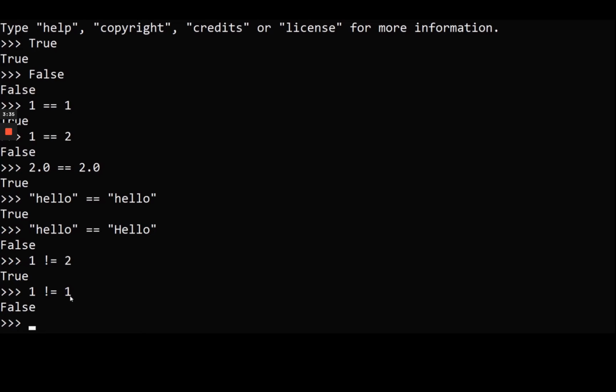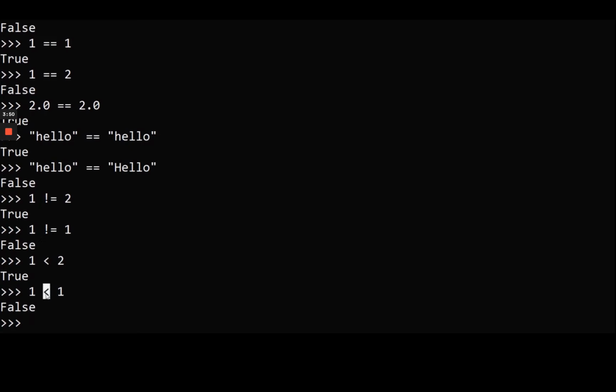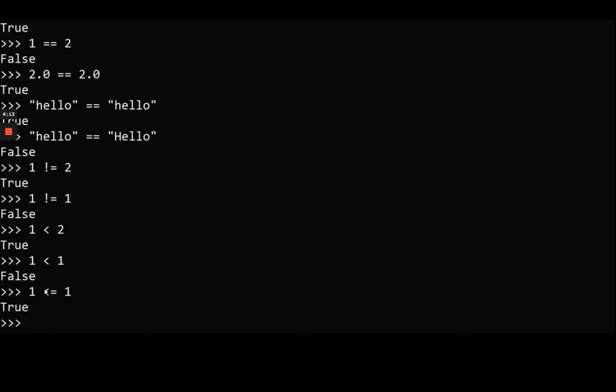And now what you can test is if a value is, for example, lower than another value. Let's test if 1 is lower than 2 with this angle bracket here. And this is true. Now let's test if 1 is lower than 1. This is false because just one angle bracket means that it is strictly lower, okay? So 1 is not strictly lower than 1. So this is false. Now I can also test with the angle bracket and equal, and this means lower or equal. So if I press enter, we have true because 1 is lower or equal than 1.